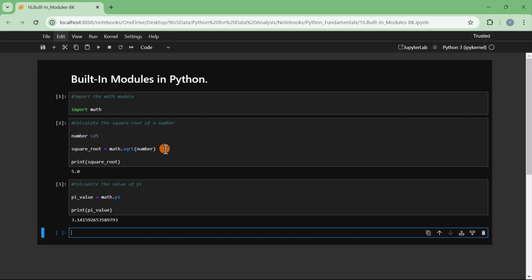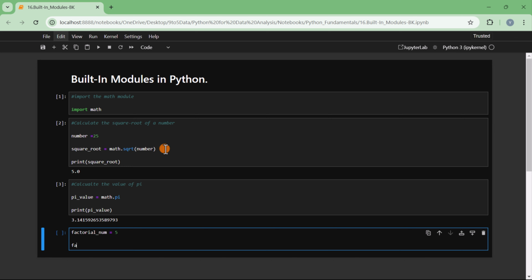We can also have access to the factorial method in the math module, and sometimes this is used to get the factorial of a number. Let's get a new number. So let's say factorial num equals 5. We can say factorial result equals math dot factorial, and it will take in the factorial number.